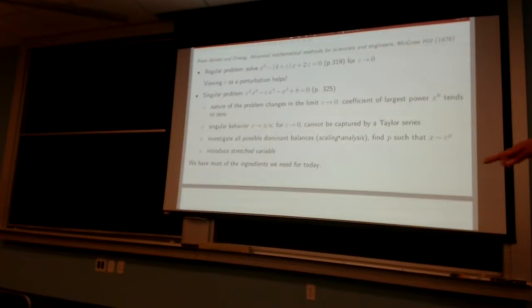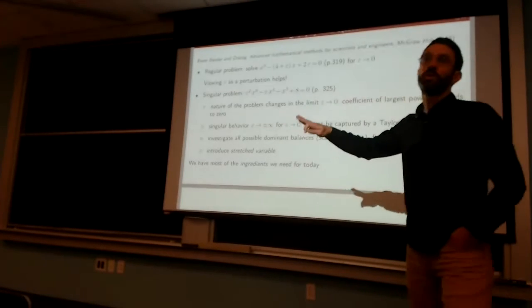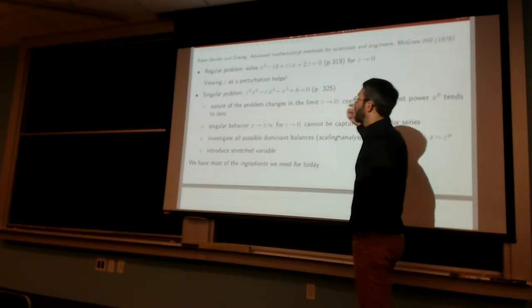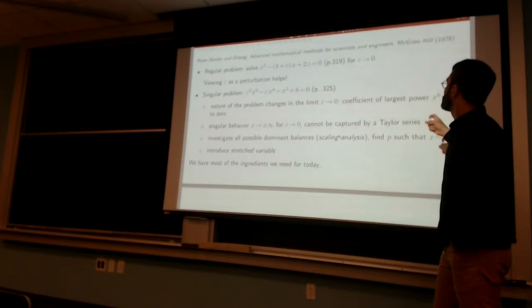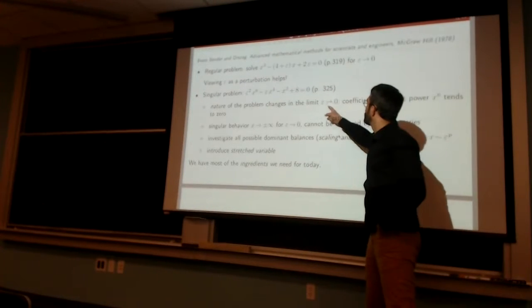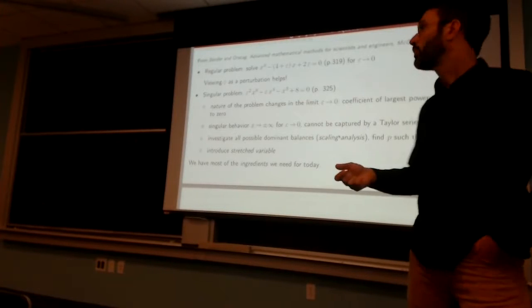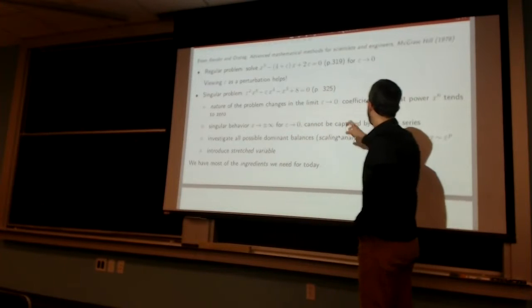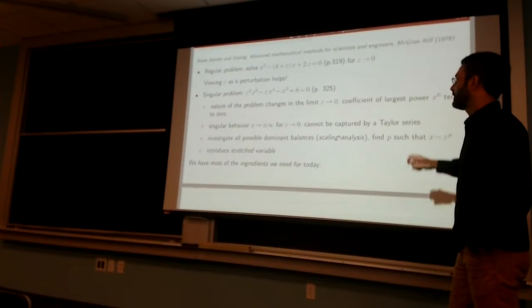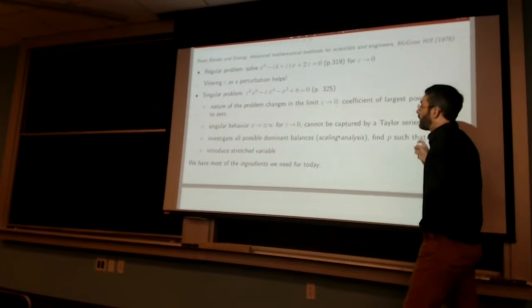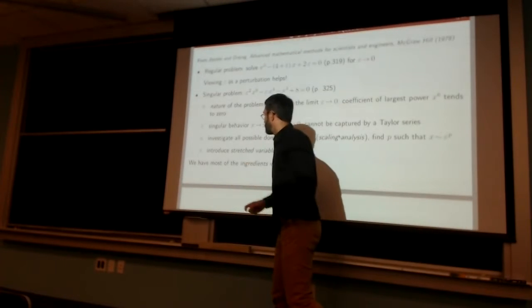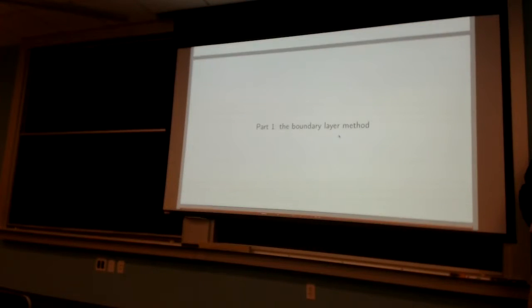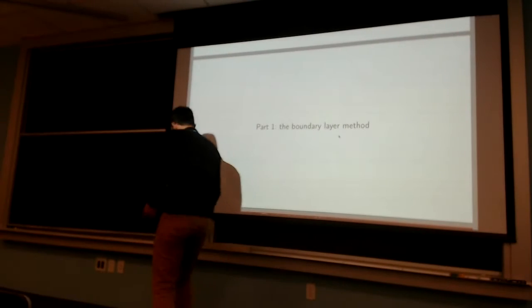Okay, so let me recap the approach, because that's exactly what we're going to use for more complicated problems. We identify a singular problem when we see that something fundamental in the problem changes in the limit, and we are losing solutions because it's too harsh an approximation to directly set epsilon equals 0. Then we look for singular behavior, and we do that by scaling analysis, by trying to balance terms. And then once we have done that, this allows us to introduce stretch variables. Again, that's the same ingredients we use later. Okay, so warmup is over.